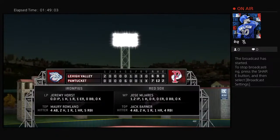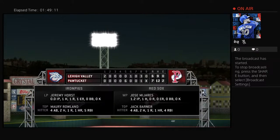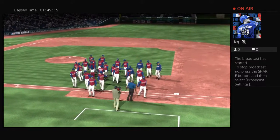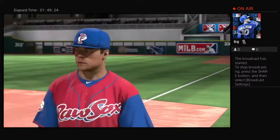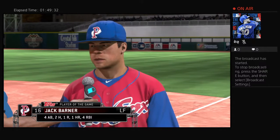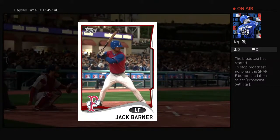A tight ball game all throughout. Winds up a slim one-run victory in the end as we get you one final look at our line score. And a good offensive performance here, but I think we can agree on naming this fellow right here as our top player of the game. Yeah, you see a couple of hits for him in the ball game. This one was tight throughout, but in the end, he really helped lead his guys to this victory.